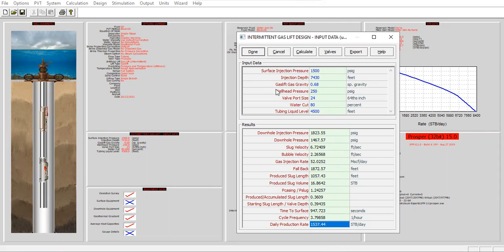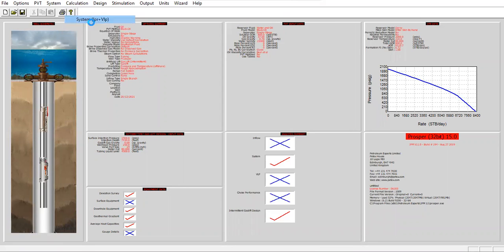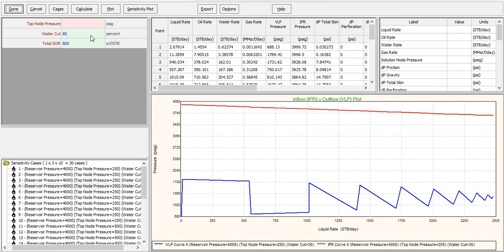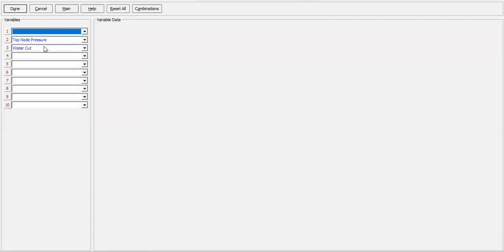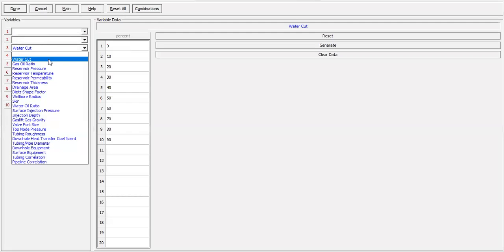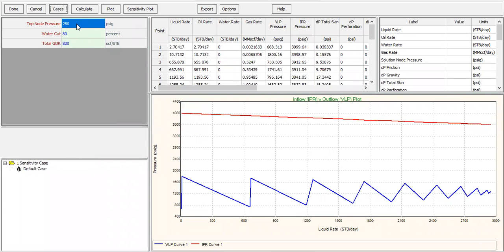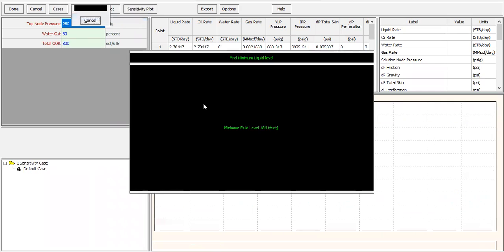Okay, so we get the result, but let's check this section once again. Can we do something about it? Of course, I will undo the scenarios. Okay, just one calculation, calculate.